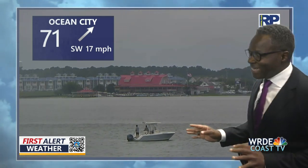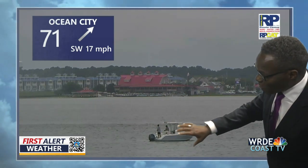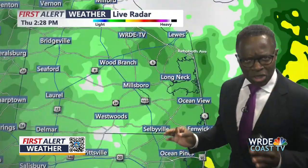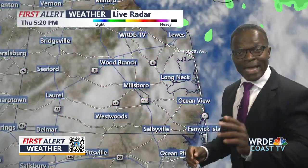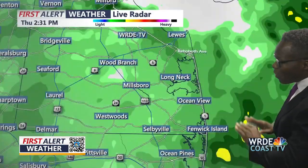It takes little to nothing to excite me — anything weather or ocean related, I get really charged up about. As you can see, the boats are able to manage everything despite the fact that the winds are pushing out to the southwest at about 17 miles per hour, while my co-anchors crack up on the set looking at my kid-like enthusiasm for the weather and the ocean.